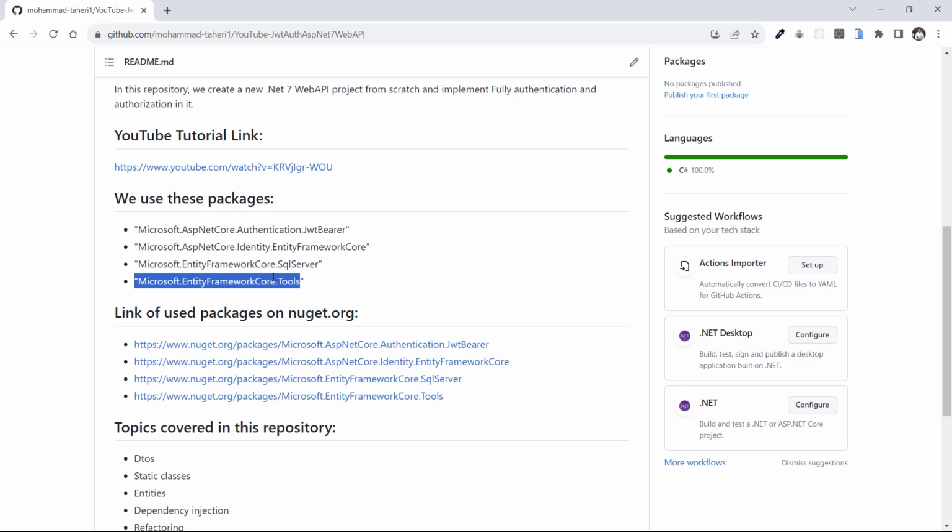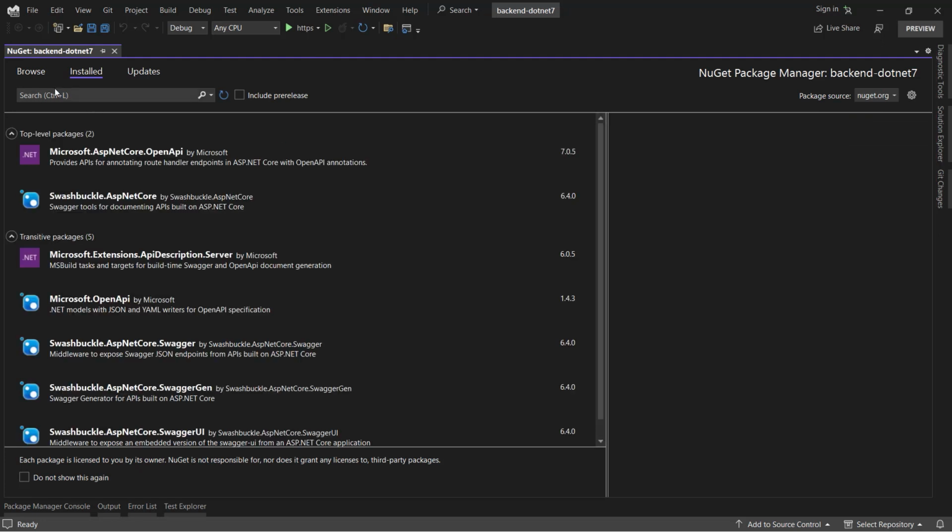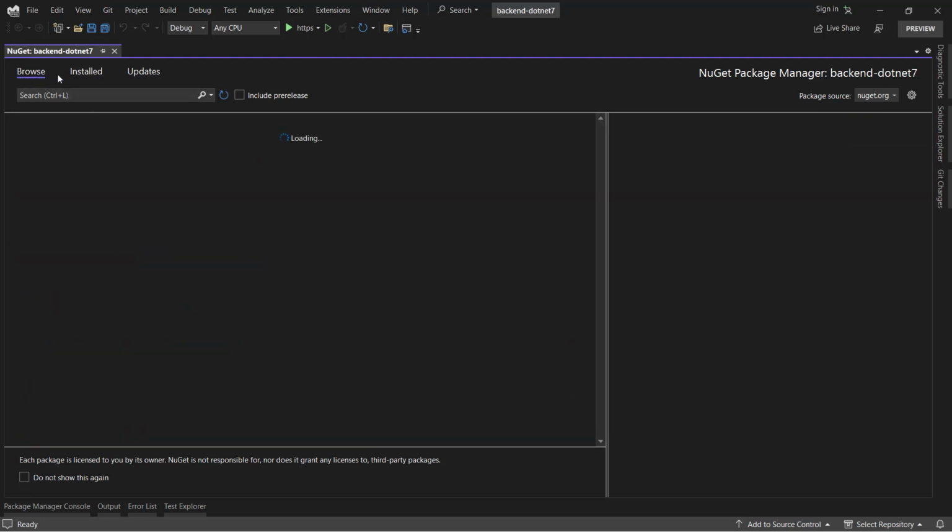So let's install them one by one. Right click on the dependencies and Manage NuGet Packages. Let's go to the Browse section, and here we can search for them. The first one is Microsoft.AspNetCore.Authentication.JwtBearer. Let me copy paste it from my GitHub.